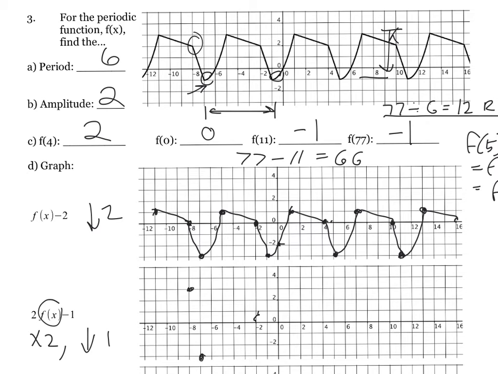Now, remember on this last curve, I sort of went across going over 3 down 1, over 3 up 1, over 3 down 1, over 3 up 1. Because the vertical stretch is 2, I can do the same thing, but it'll be over 3 down 2, over 3 up 2. So I can go over 3, up 2, over 3, down 2, over 3, up 2, over 3, down 2, and just walk along.